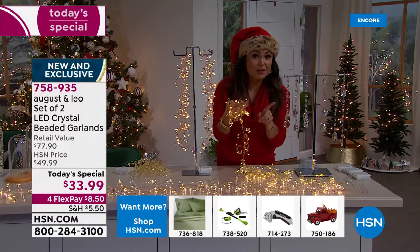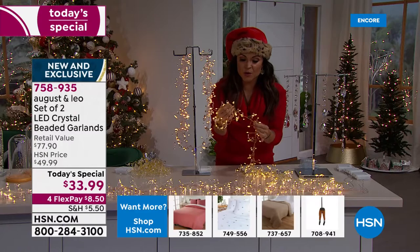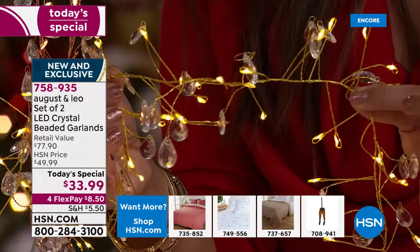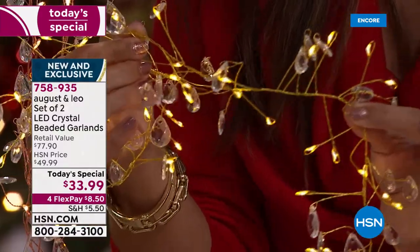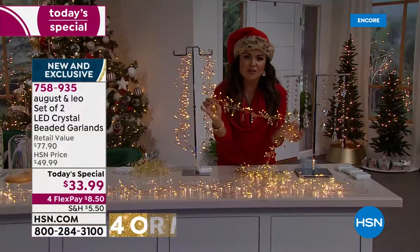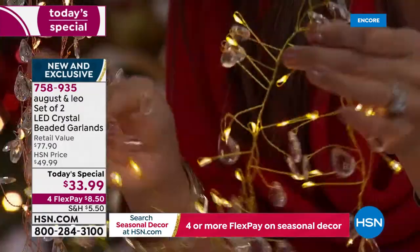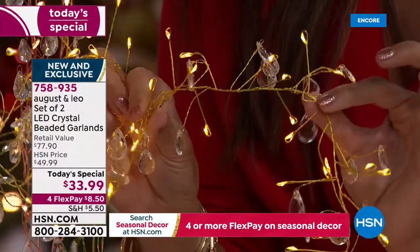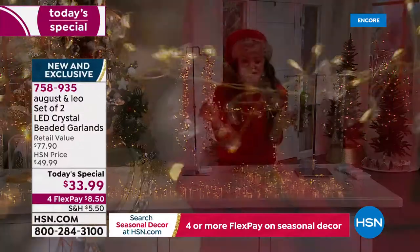I love how easy these are — once you pop the batteries in that come included, you set it and forget it. They come on on their own, they'll shut off on their own. And up close, the amount of elegance is unbelievable. This looks like you took your most expensive, most elegant chandelier and strung faceted crystals all along these beautiful twigs with the soft little LED lights. You've got this metallic, flexible wiring. This is the gold, but we also have silver and rose gold to choose from. I love all of the movement with the dangling crystals.